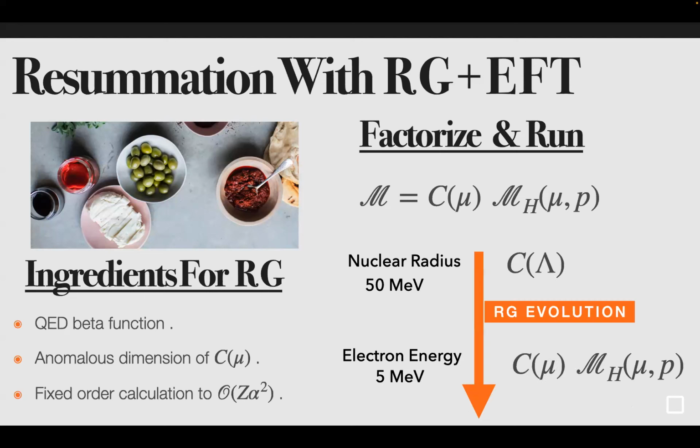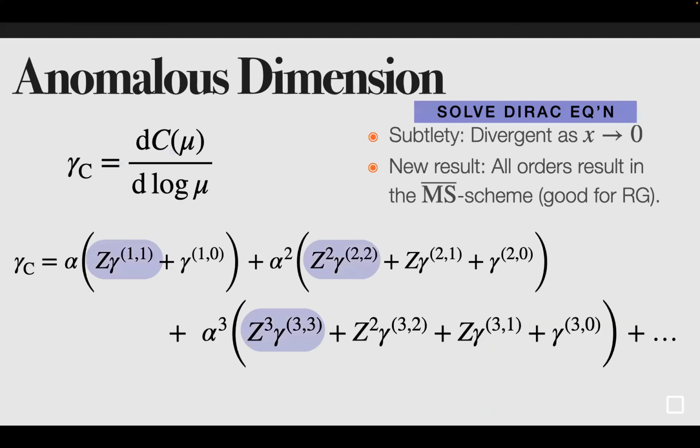And then what you can do is evaluate this thing at some scale where there's no large logs. And then you can evaluate this thing at a scale where there's no large logs. And then you can express this thing as this thing times the ratio, basically that expression I had in the last slide, this exponentiated anomalous dimension over a beta function. So this is kind of standard RG stuff in, I don't know, flavor physics or other traditional arenas of effective field theory. Okay, so now I'm going to tell you something else that's neat.